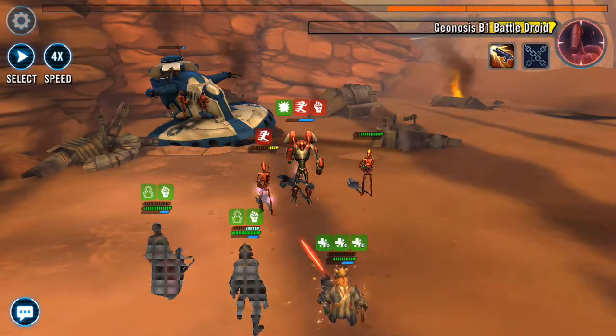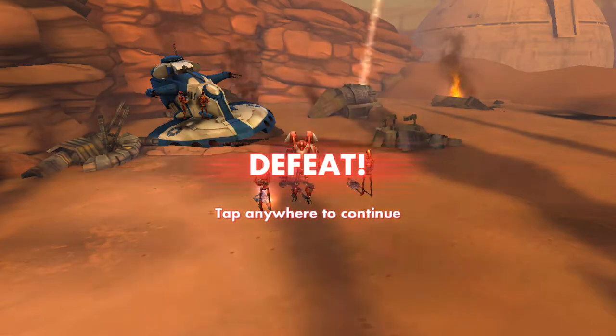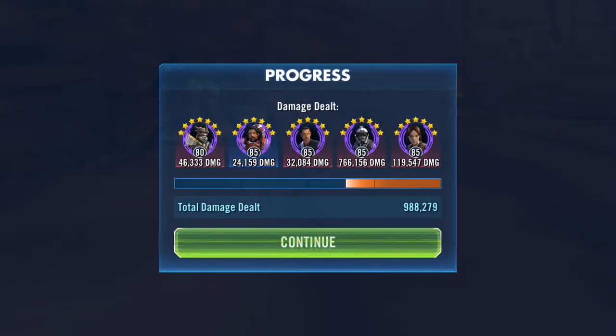And Jin's down. And we're all down. It's Death Star all over again. RIP. Alright, let's see how we did. So we did close to 1 million for a pretty quick run. Again, that team, if you put some good mods on them, can do probably about 3 million or so. So, not terrible for P3.